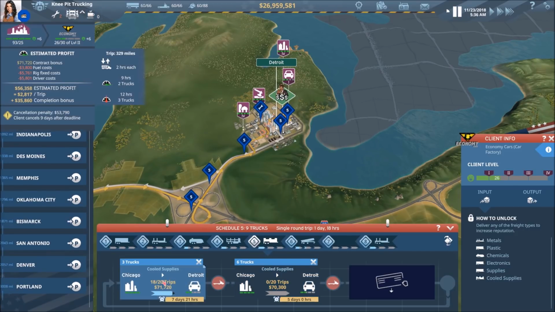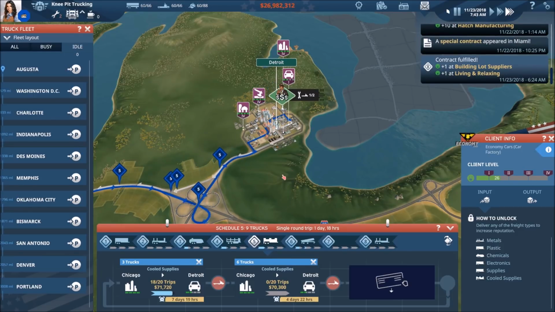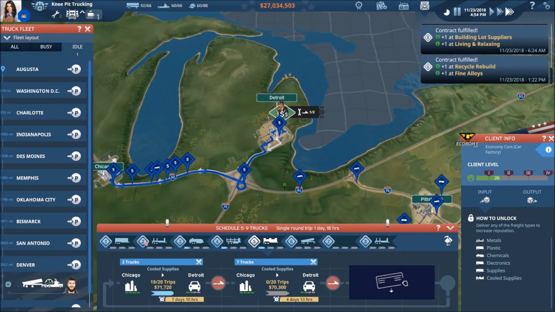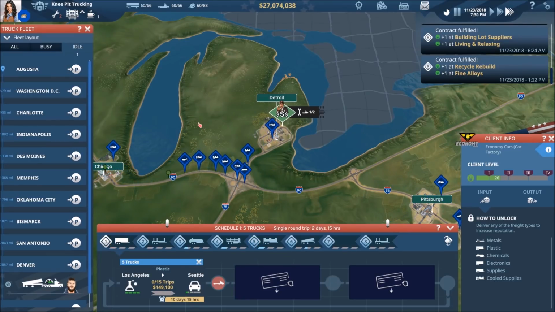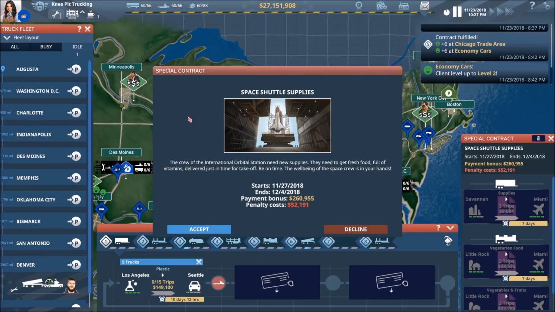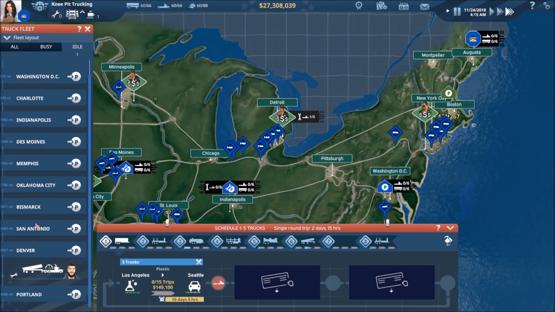Okay, so we'll finish up this contract shortly, and then we will continue to move on to the next one. Okay, back over here to schedule 1. All right, so we got 10 days. Oh, we've gotten economy cars up to level 2. That's good. Spatial, we're just going to have to decline this one regardless of whether we could do it or not, because we have other priorities.